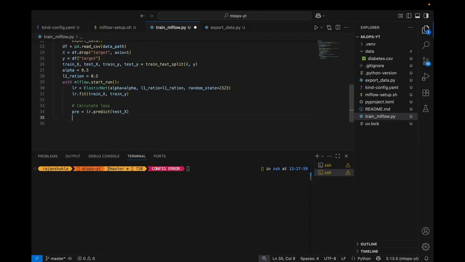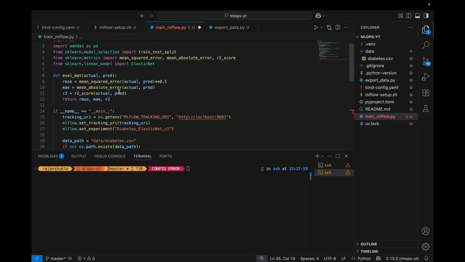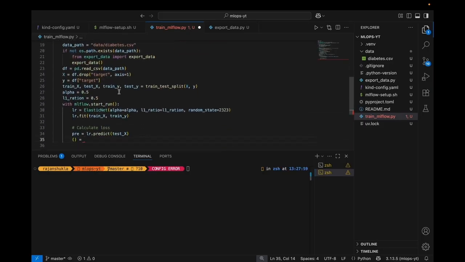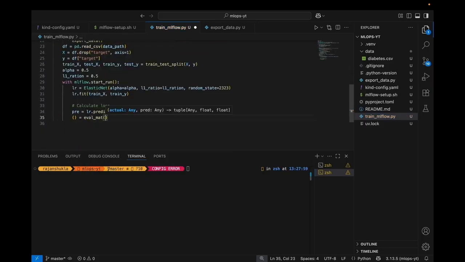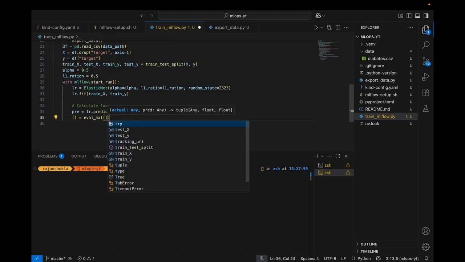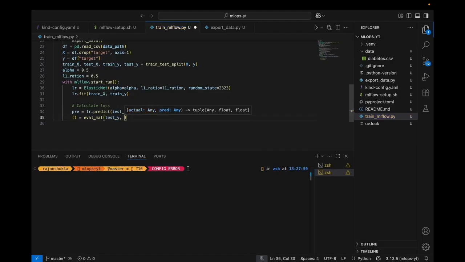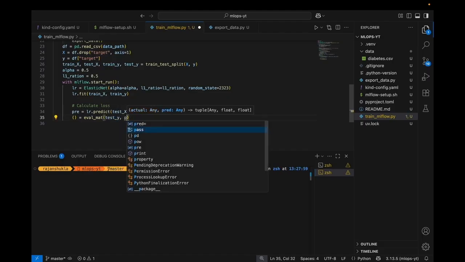Perfect. Let's come here, and now we can actually invoke this function. Let's call eval_metrics. The actual value is test Y, comma pred.